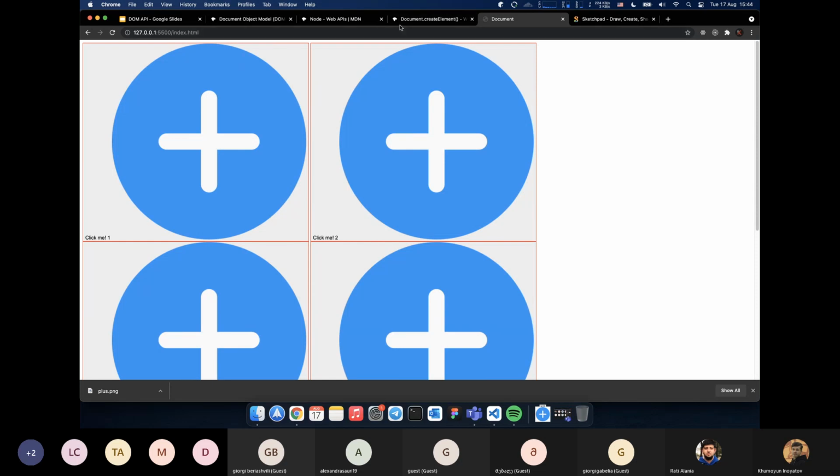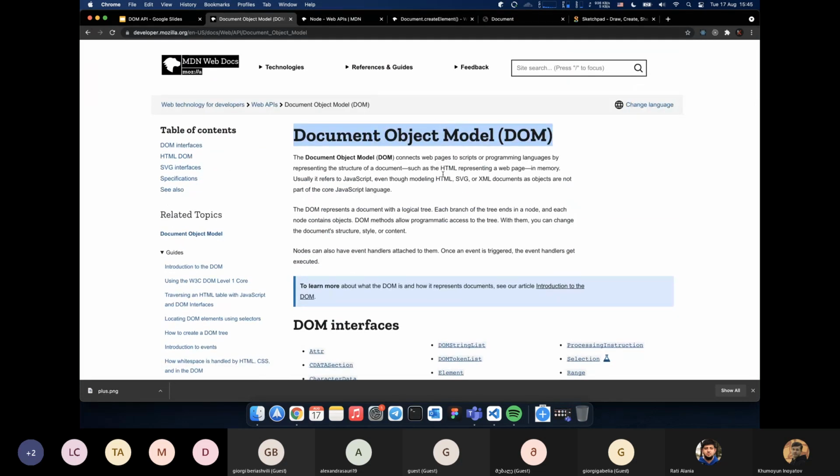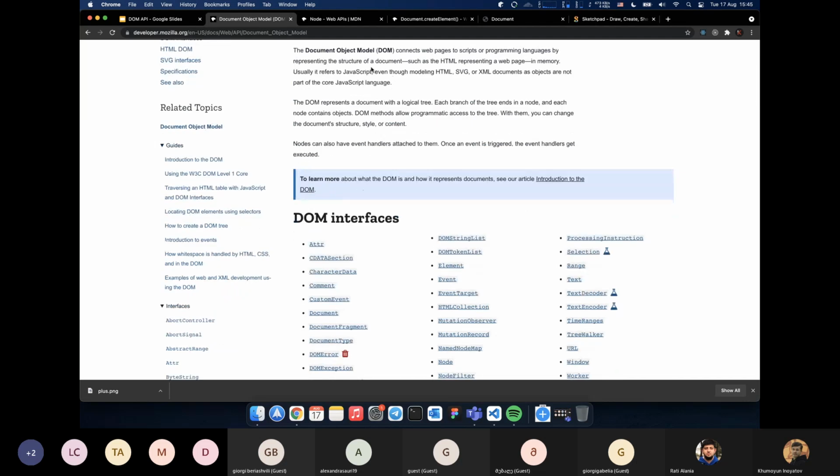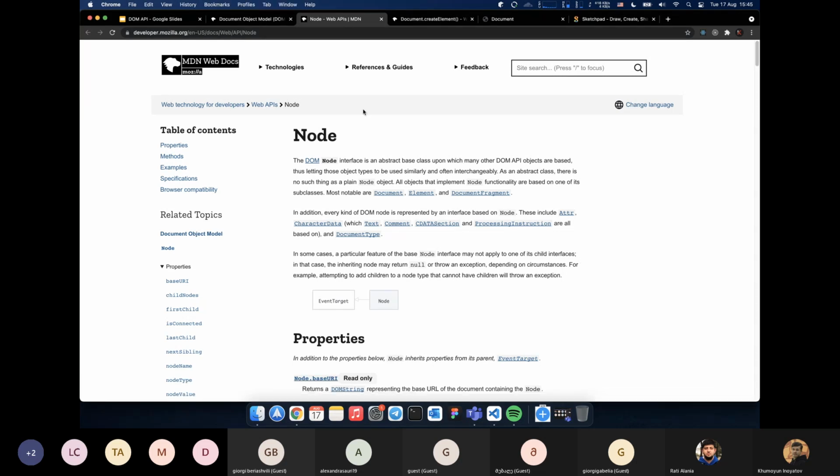And the next thing we should mention here, as now we know what the document object model is, and the document object model is like a tree, and all of them have corresponding document and body and the node elements. On the Mozilla developer network, you can Google DOM node.